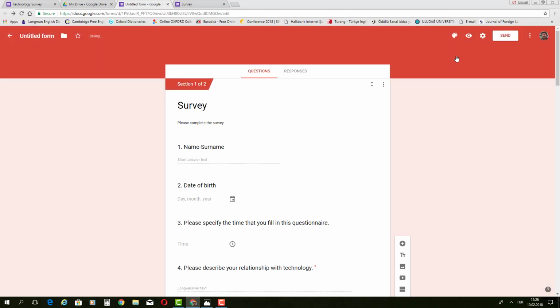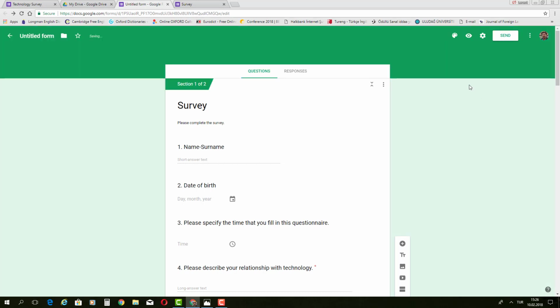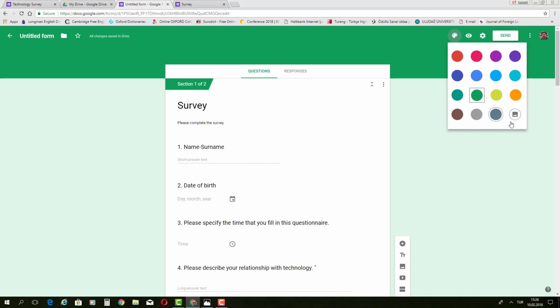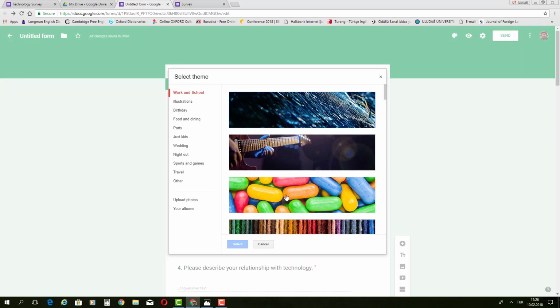So you can change the color. This is plain color, just one color, right? Additionally, you can click on this and you can add your own picture or any other picture that you like, or maybe you can select from among the pictures that are provided to you by Google Forms.